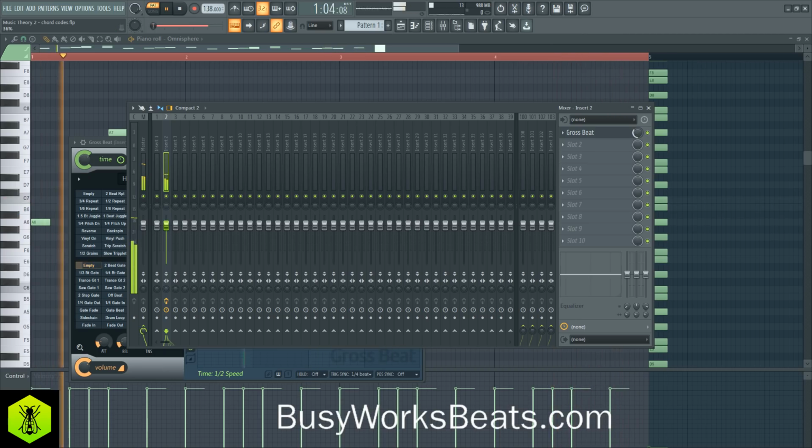So that's another technique. So now it sounds super complex, even though it wasn't that complex. You get the idea from there.